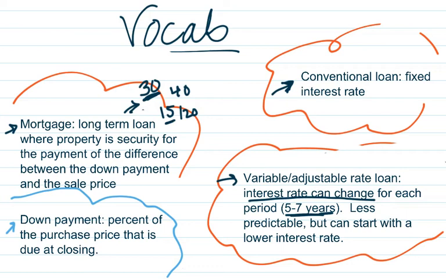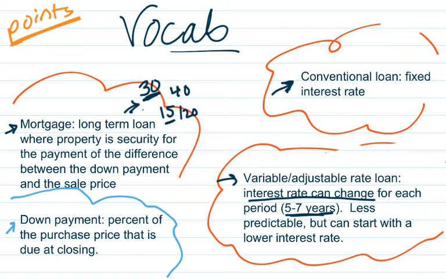Now, of course, we're not necessarily handing off cash. Most of us aren't, at least. Some people are, but most people are not just handing over cash. You would need to have a cashier's check to hand over to the seller. Another concept that I'm going to bring up is the idea of points.